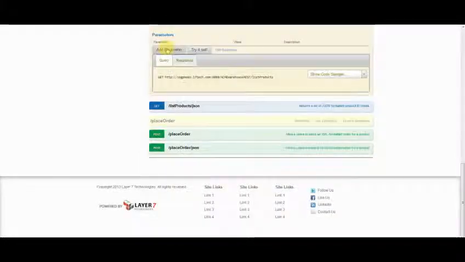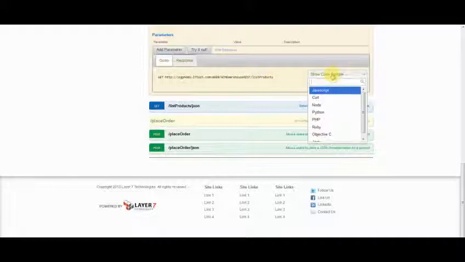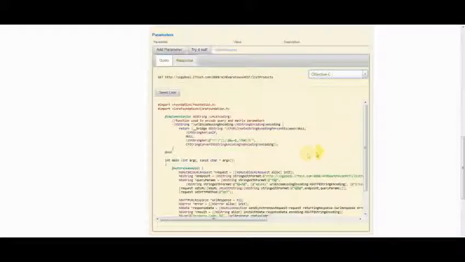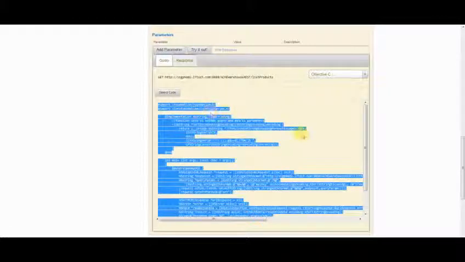I can also click the query button to find out what that query looks like. And you can see here I'm hitting an endpoint server, the Acme Warehouse REST API on the list products endpoint. And I can generate code for that call as well. Now, since this is the Systems iPad app, I know that I'm programming in Objective-C. I can choose that from my dropdown, and it reformats this call in Objective-C. I can then go ahead and select that, copy it, and paste it directly into my application so I can test it directly from my code, and I'm that much further ahead.